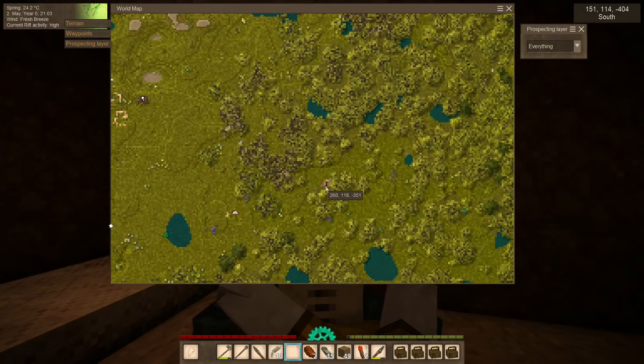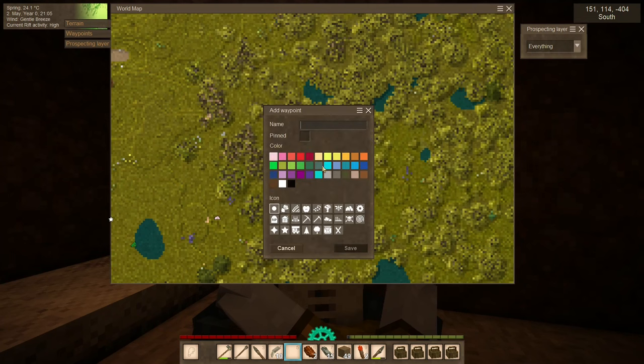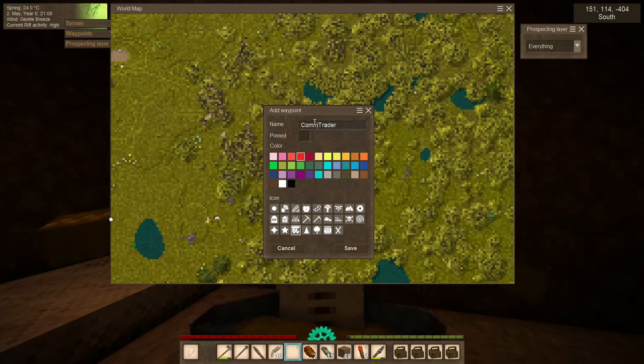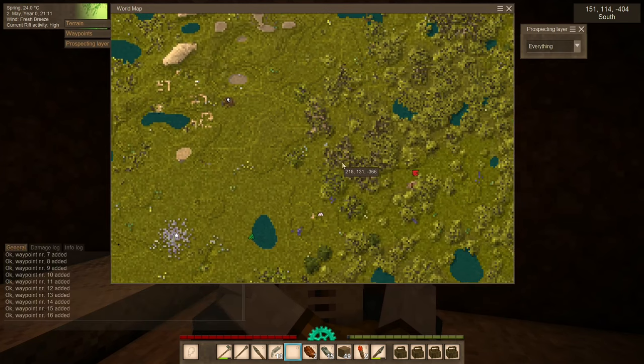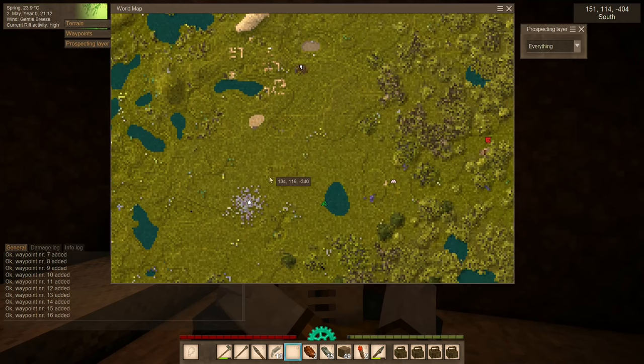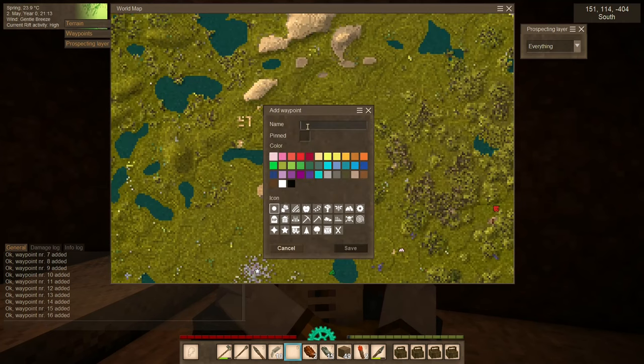And there's a trader under the tree. We did go over there, so we're going to label this guy. I'm going to call him Commodities Trader. There we go. We'll label our dirt hut here as well, and we'll just call it home, but we'll pin that.